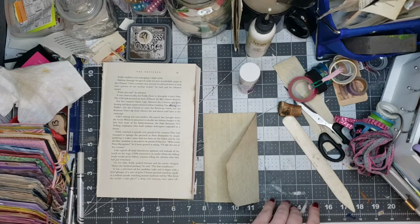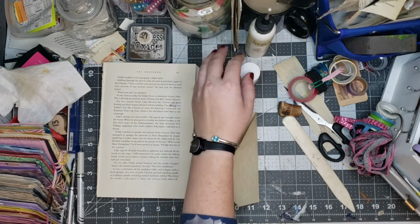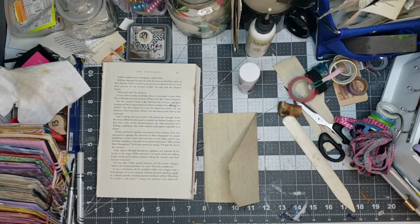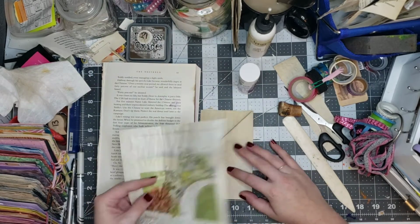I am just looking for something to put on it that is scrappy. Something scrappy. I'm still here. I'm lost in my papers. Oh, okay. Alrighty. Let's do this one.